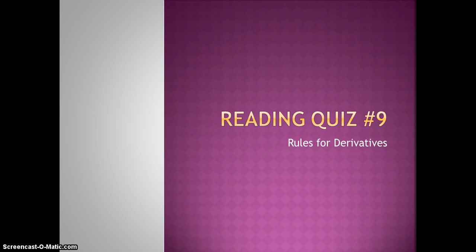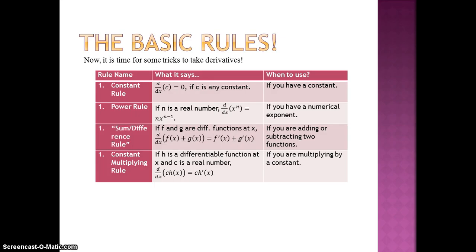Rules for derivatives. So let's start with some basics, which some of them hopefully you kind of figured out as we've gone along. The first one's the constant rule. Basically, it says that if we take the derivative of a constant, let's say y is equal to 5, the derivative is equal to 0. I hope this makes sense as we start to connect derivatives with slope. The line y is equal to 5 is a horizontal line with a slope of 0, so therefore the derivative should be 0. Makes sense.